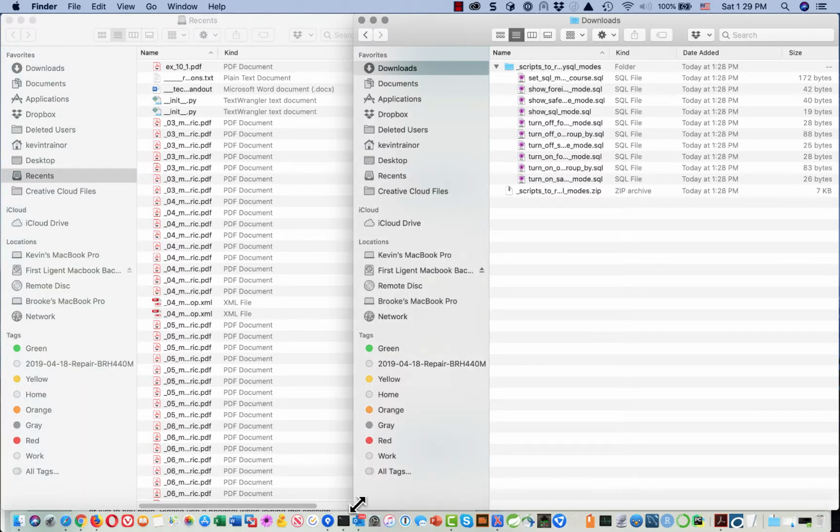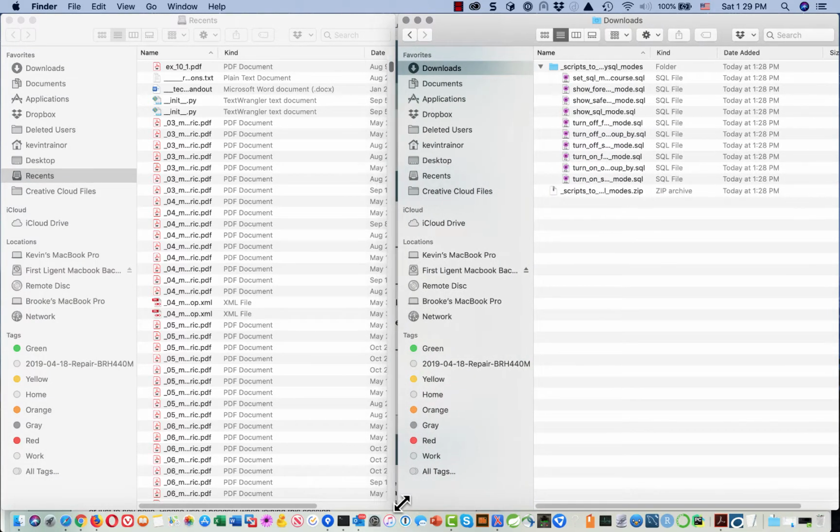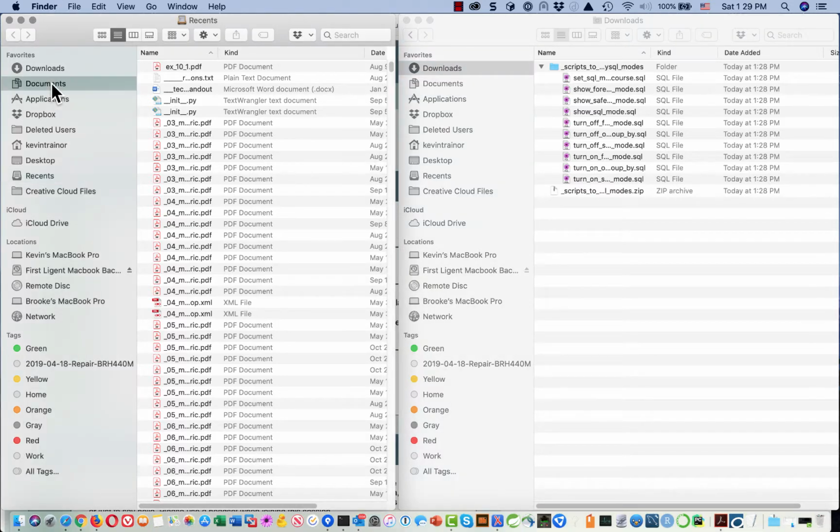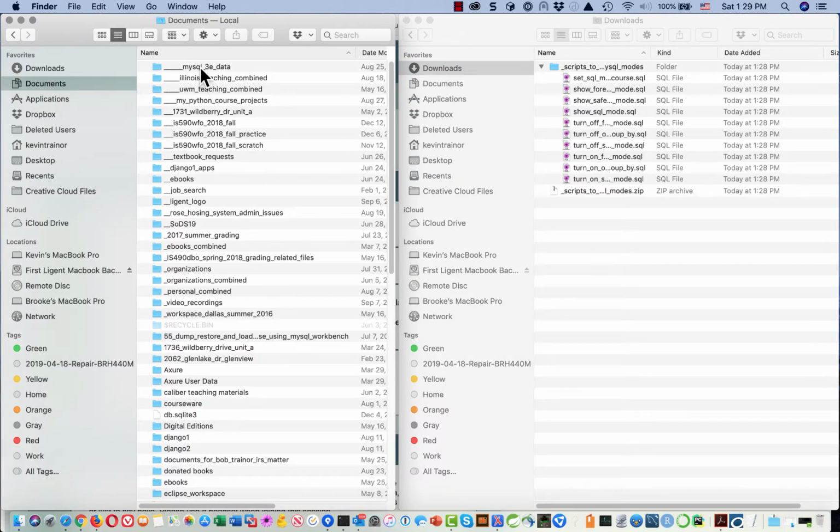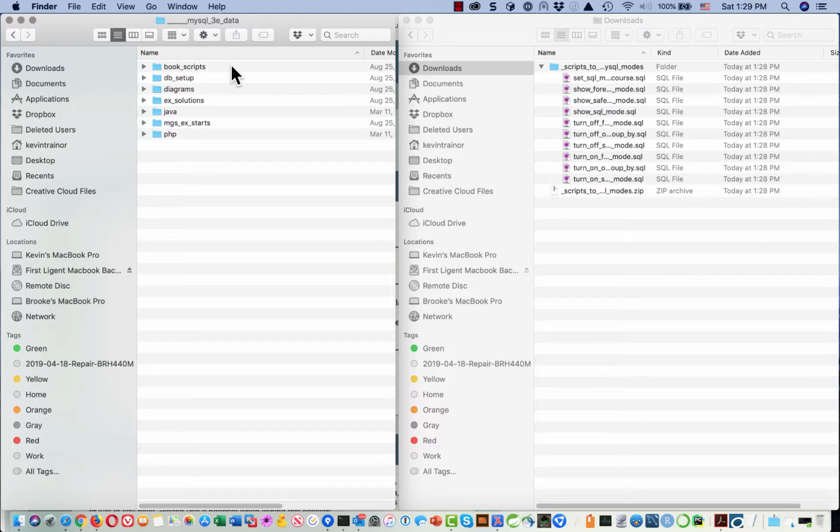So you are going to remember where you put those files. Me, if I go to Documents, way up in the top, I've got this thing called a lot of underscores and then MySQL 3E data. So that's where I want to put it.